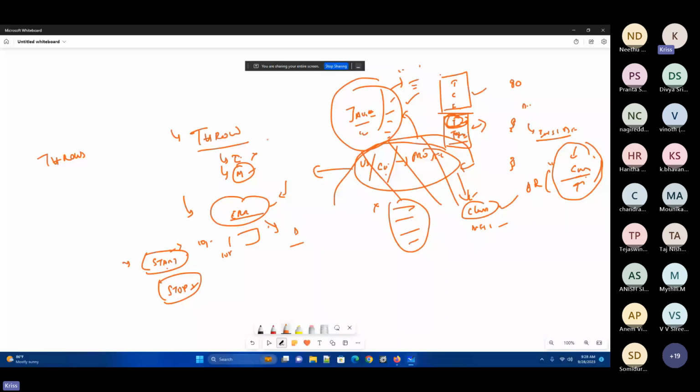It is purely from the interview point of view, or if you are implementing at a framework level. Why I'm explaining this throws concept is purely for interview purposes. They will ask us, because this is a most frequently asked question. If you don't understand this one, it would not be possible to answer there.